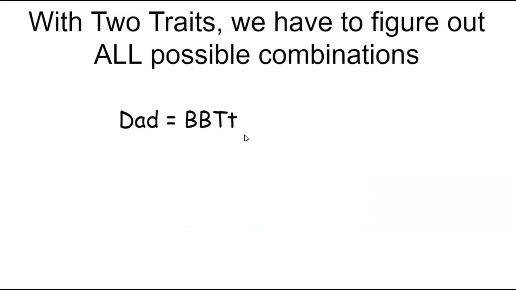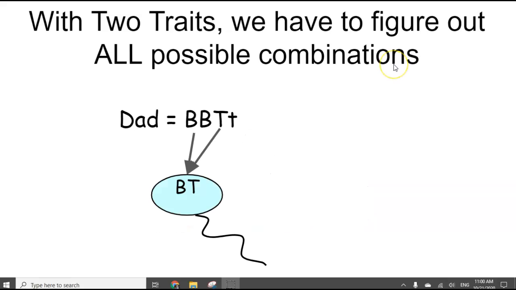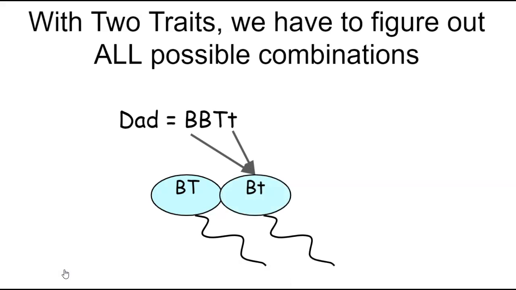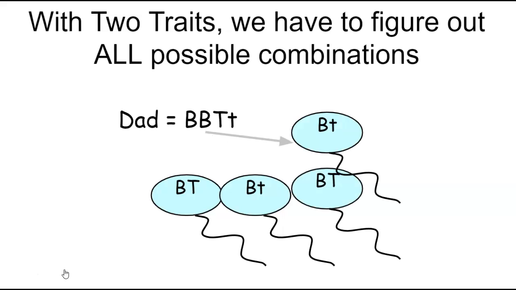So now, once we have that, we have to find out for dad too. So for dad, one of the combinations can be big B, big T. We can also, for dad, have big B, little t. We can have big B, big T, and the last combination, big B, little t. Now notice some of these are the same. They're repeats, right? Big B, little t. There's two of those. Well, we don't need the repeats, okay? So we can just cross off any of them that are repeated.